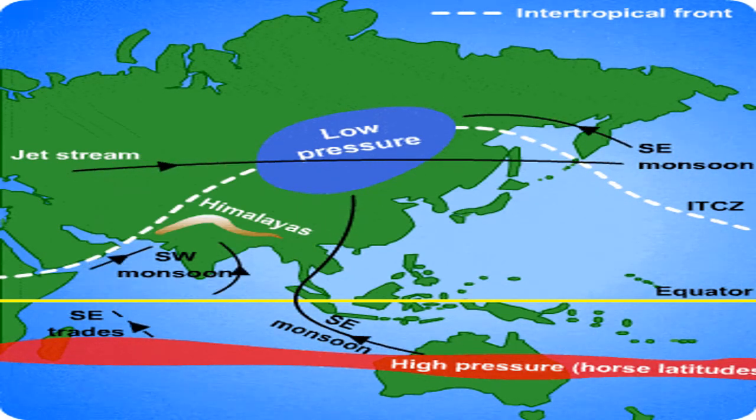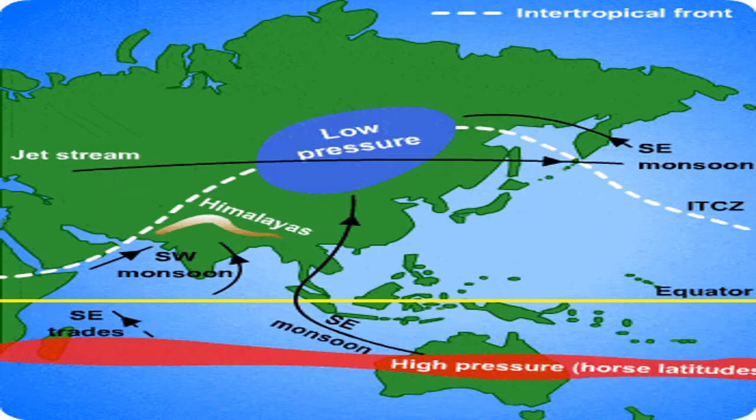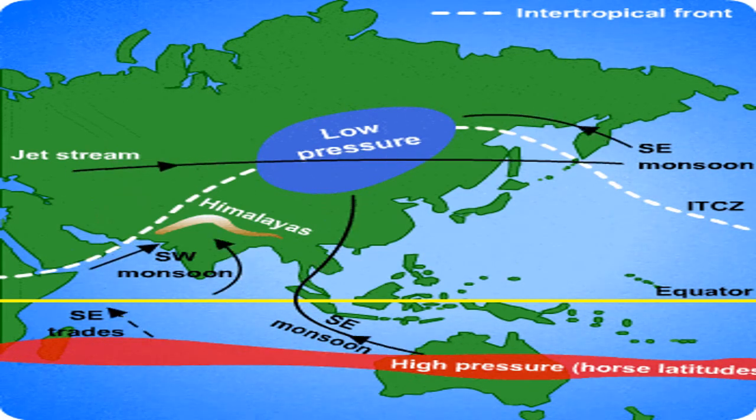As they have crossed a huge area, having crossed India by the time they reach Pakistan, they have lost most of their moisture. When these winds reach Pakistan, they hit the northern mountains. So it's the tail end of the monsoon system which affects the eastern part of Pakistan. As these winds hit the northern mountains, condensation takes place and rainfall occurs. So most of the monsoon rainfall occurs in the northern parts of Pakistan.